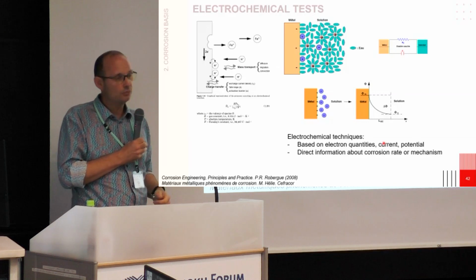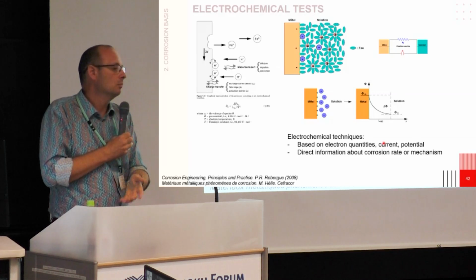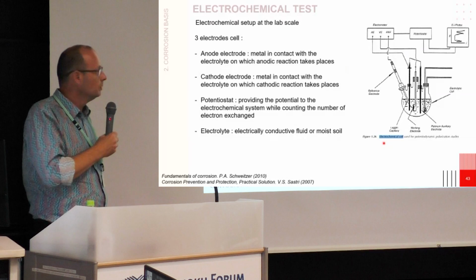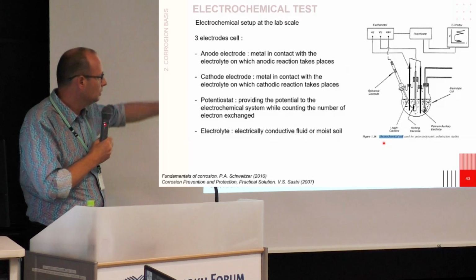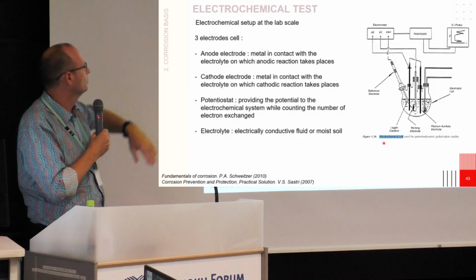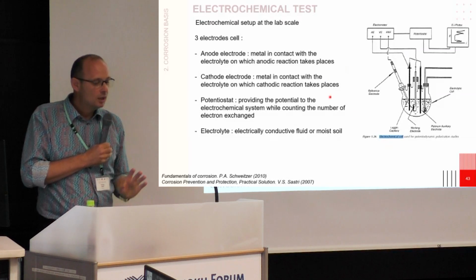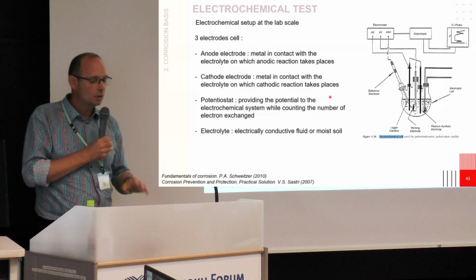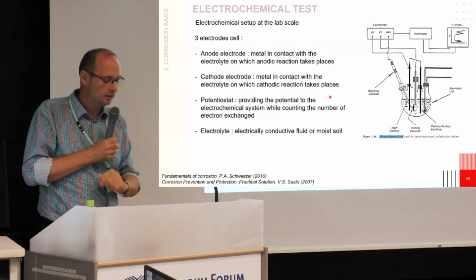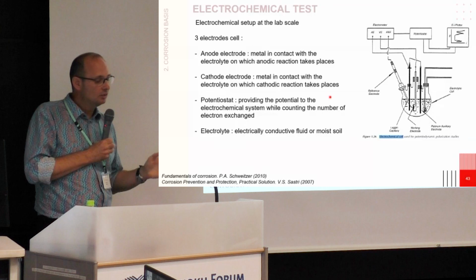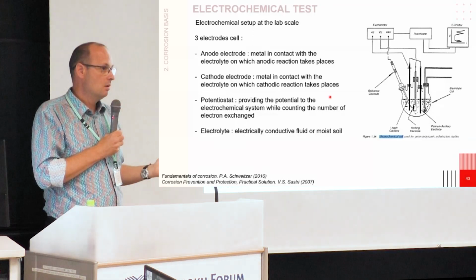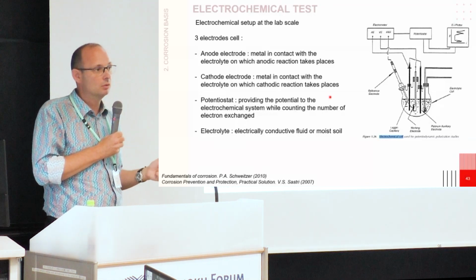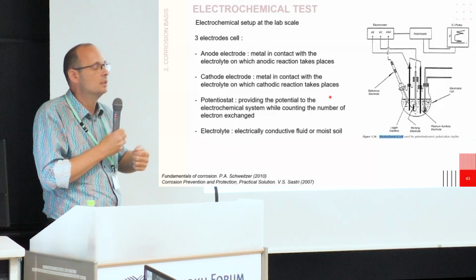That's for the engineer, and for the scientist, you want to understand the mechanism of corrosion that happens. For that, you will use a 3 electrode cell. Here you have a very old model of electrode cell, but it worked pretty well. It's called a 3 electrode cell. You need to have an anode. The anode is very easy, the metal that you want to characterize. You need to have a cathode. The cathode is an inert material on which you will force the consumption of electrons. Actually, you want to have the cathodic reaction on it.